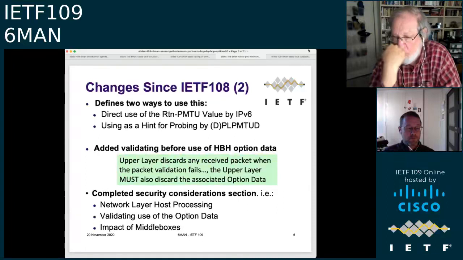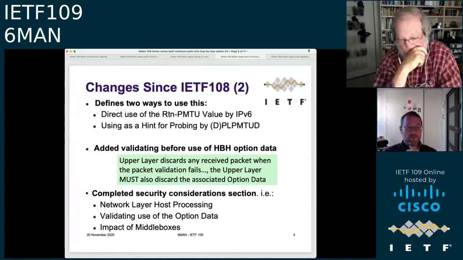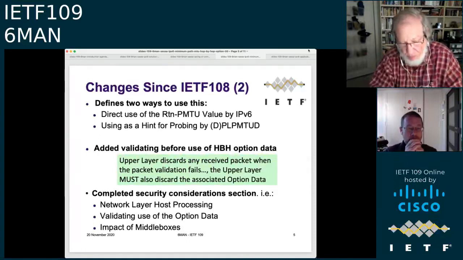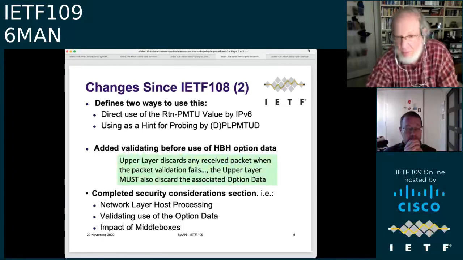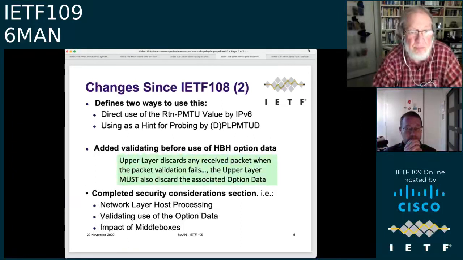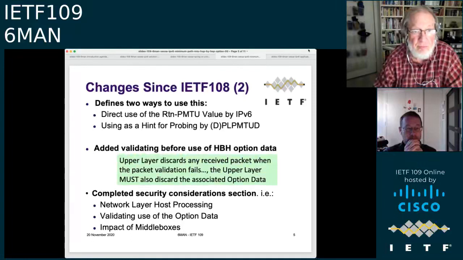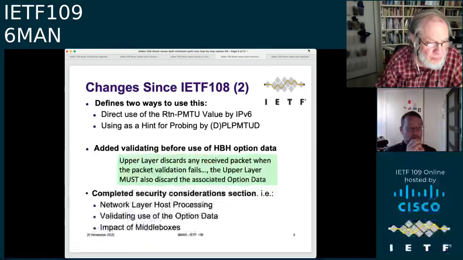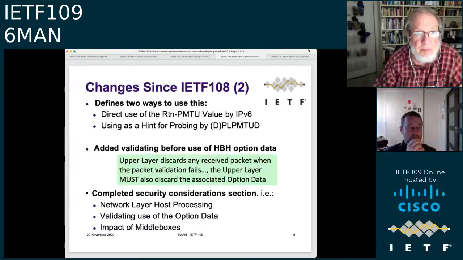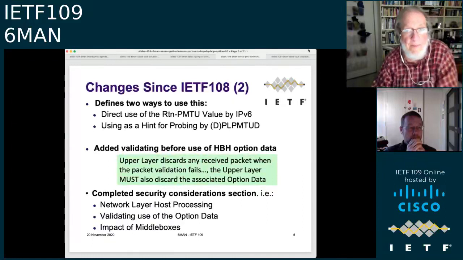The upper layer then reads the option's data. It can validate the option's data because it knows more about the contents of the packet which it receives as a probe. And then highlighted in green, there is a way for this upper layer protocol to throw away the option data if the packet isn't validated. It seems subtle. You probably have to read the draft to understand it properly.